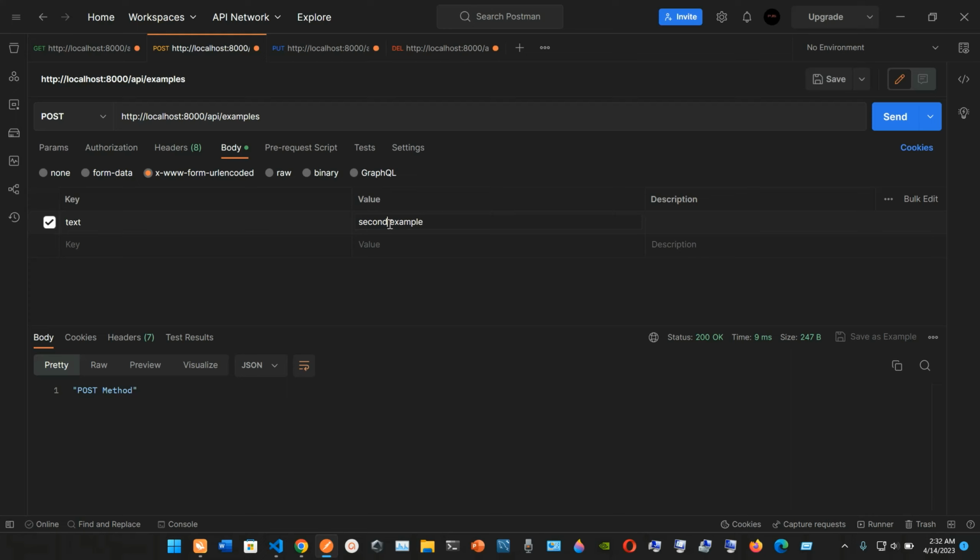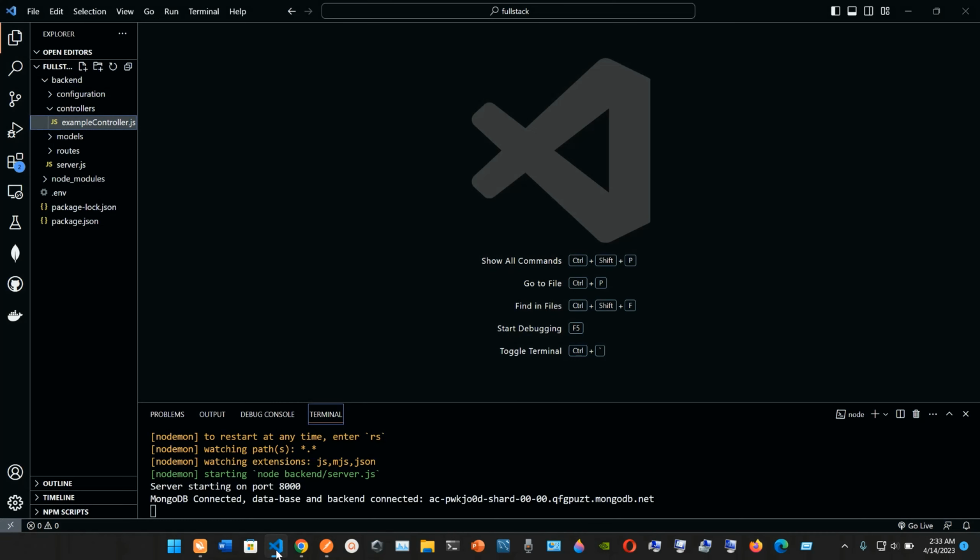Let's make it like this, first example, and let's say we click send. Okay, so nothing is happening. Why? Because we need to use the error handler.